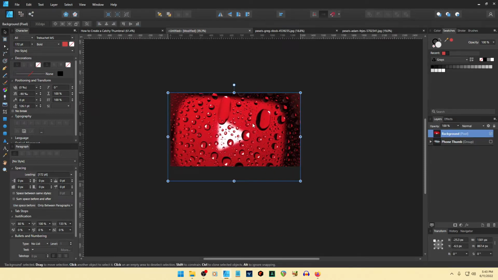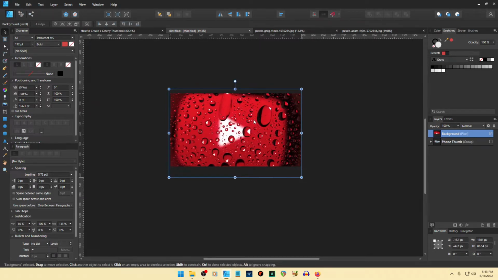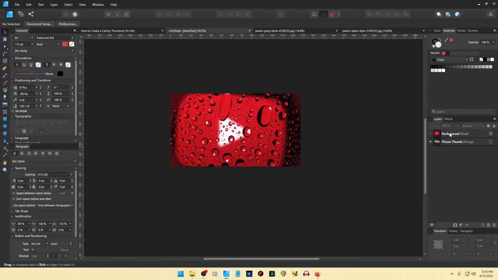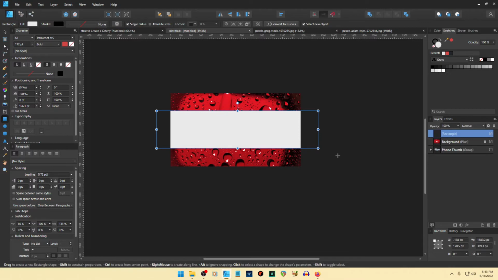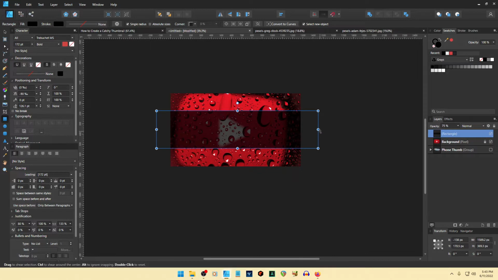Now, here was one that I wanted to show you for the other one, and I might as well do it here. What we can do, and this is we use the whole busy image. Okay, let's go ahead and lock that. And let's take our rectangle and let's draw in a black bar. Okay. And let's turn it down to about 75. So that gives us a kind of a charcoal gray. We can tighten it up.